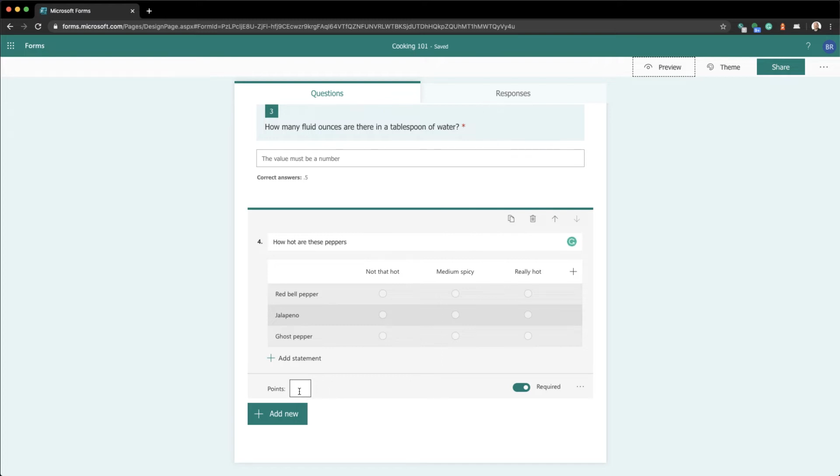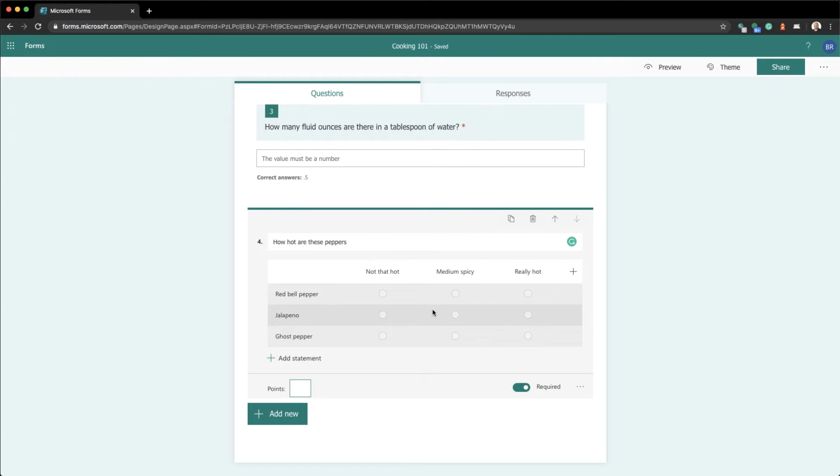As a matter of fact, if I add points here, it won't count because this feature, for some reason, is only available for forms. So even though it's perfectly fine for you to use this Likert, it's a really nice feature, you aren't going to get the capability of actually grading this with an automatic grading system. You're going to have to grade this yourself.